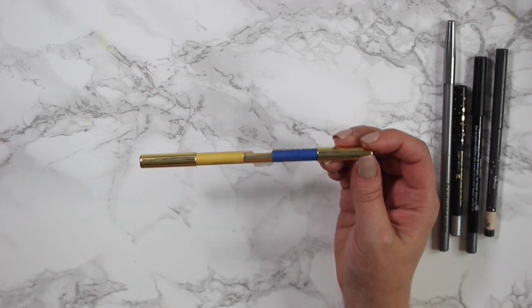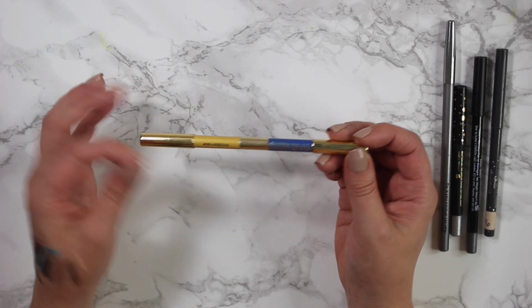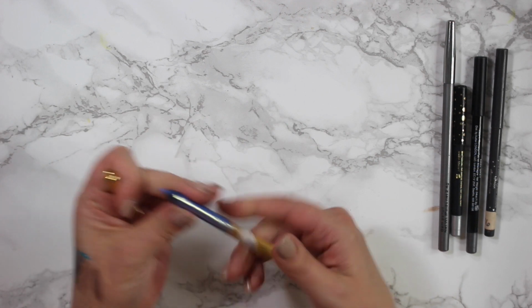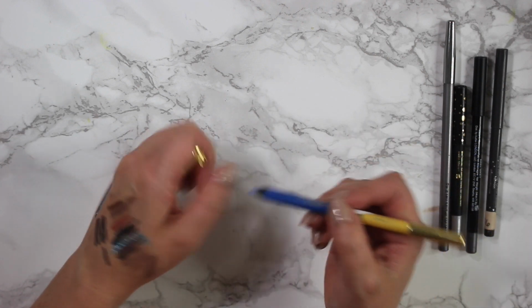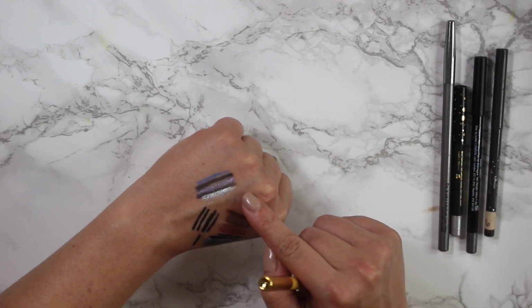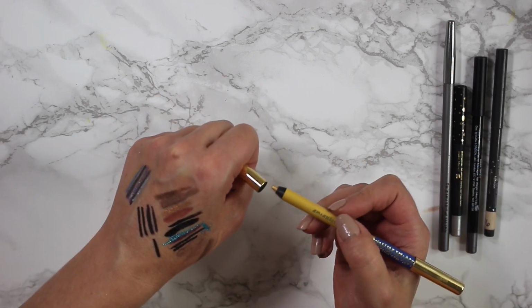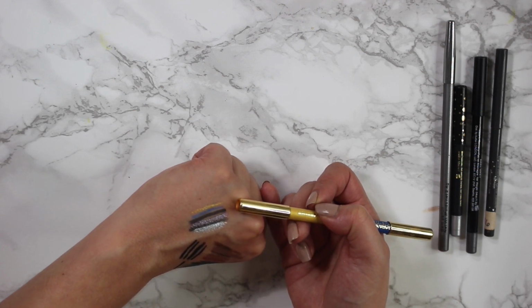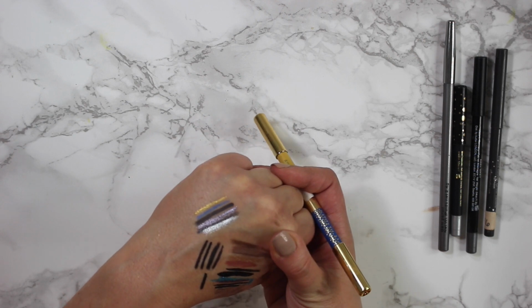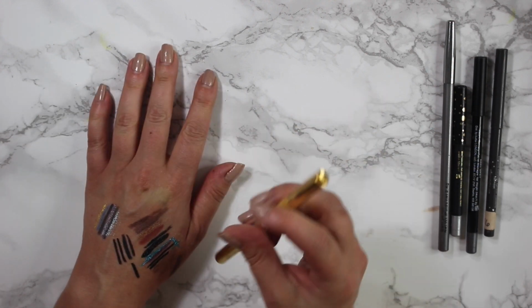Now this one is a dual, and this one is from, I'm not even quite sure. I can't even read that name there, but it's blue and yellow. So let's go ahead and swatch these guys next to this. Well, that didn't wow me. I mean, it is definitely blue, but compared to these other guys, I don't feel like that paid off very nicely. Now the yellow is a little bit nicer, but it is more of that yellow gold, which I'm not a big fan of. It doesn't really appeal to my eyes much. My eye really enjoys more of a copper gold, so I'll go ahead and get rid of this guy.